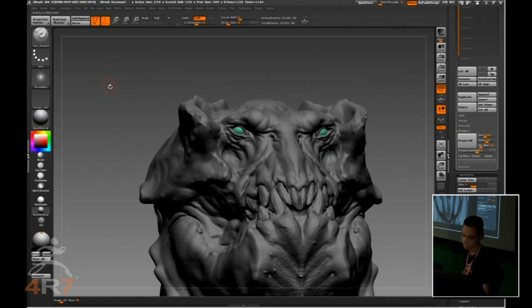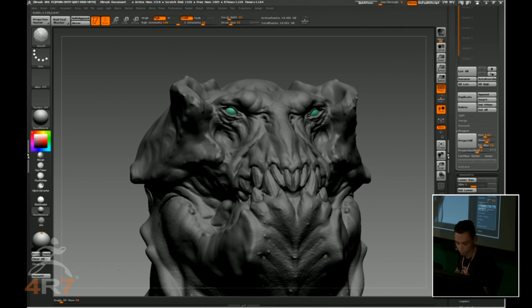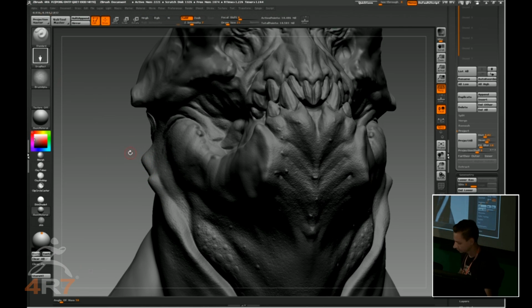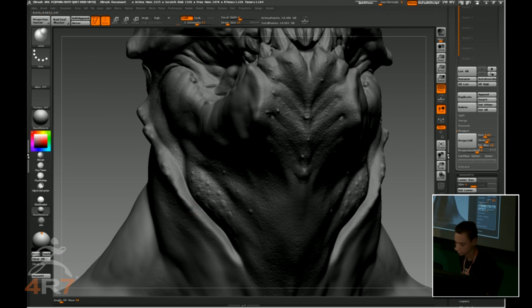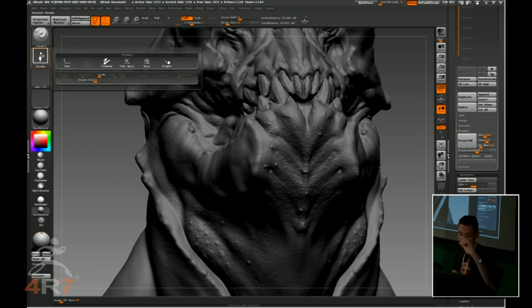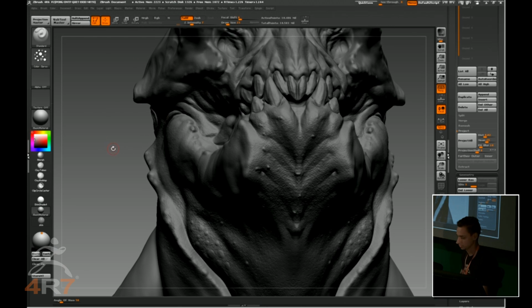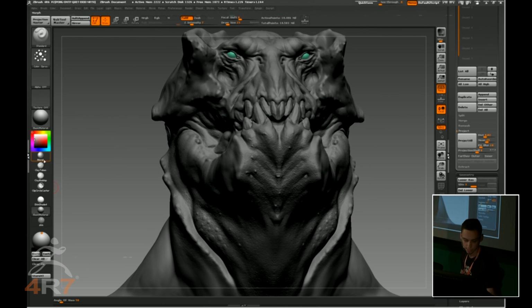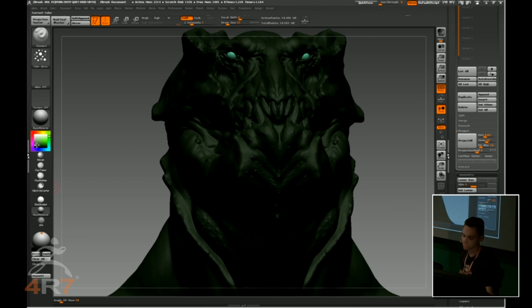So for texturing, I'm using a lot of photo references, and then I do a lot of paint work. I'm going to show you, using the brushes in ZBrush like a traditional sculptor, just like an airbrush. I can easily use the standard brush and change the stroke to something like a color spray, for example. First of all, I'm just going to paint this guy, let's say, a green guy. I always start with the dark colors, and then build up with the bright colors.